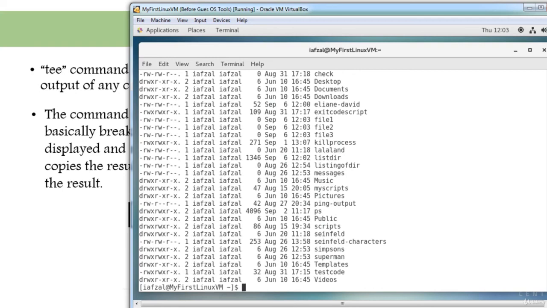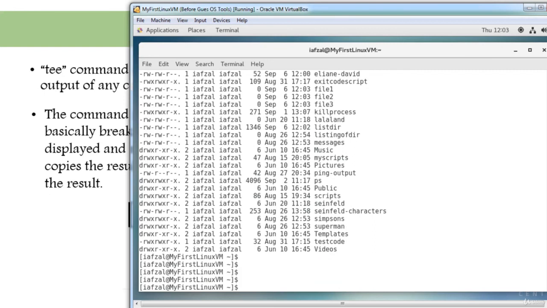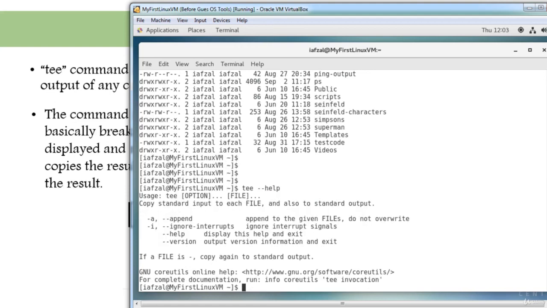If you wanted to get more help or more options on the tee command, you simply type tee --help, and you'll see exactly the options offered by the command. See, -a is to append, -i is to ignore, and there are version and help.